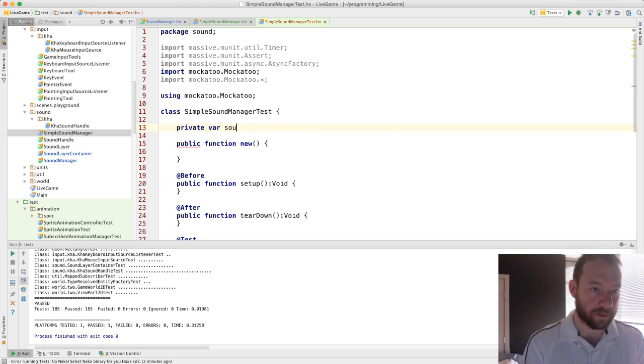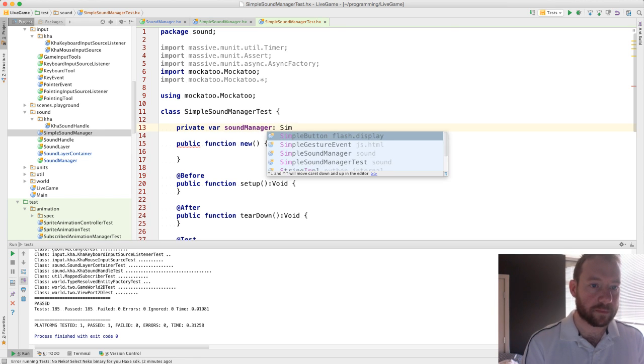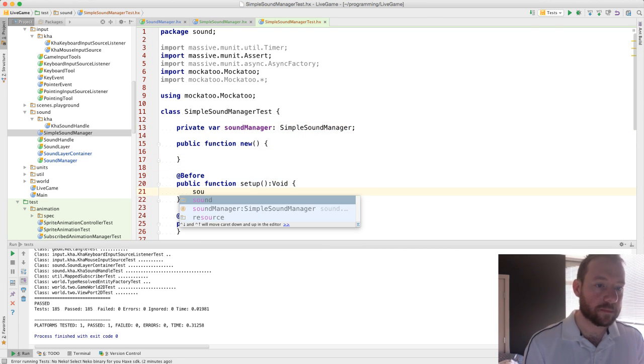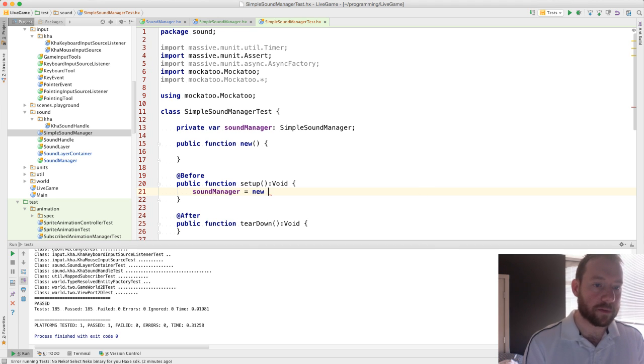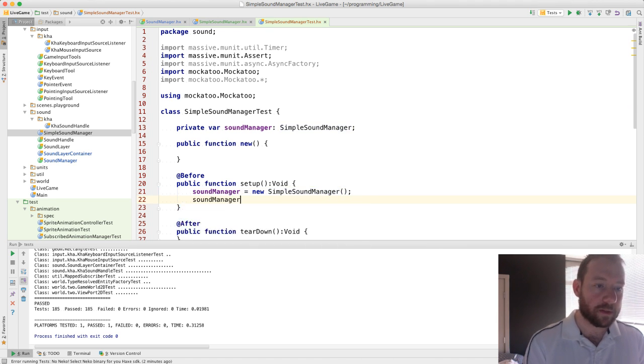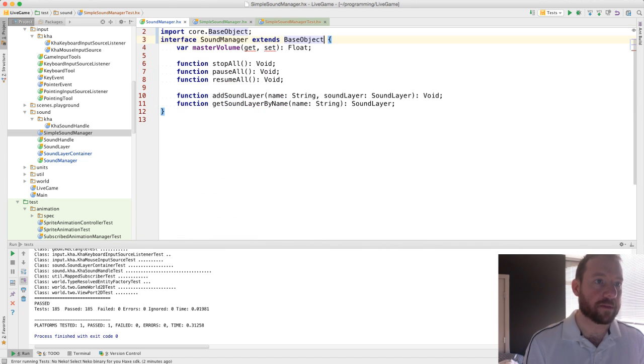We'll just stick with a simple name. Sound manager. Simple sound manager. All sort of normal boilerplate stuff here.